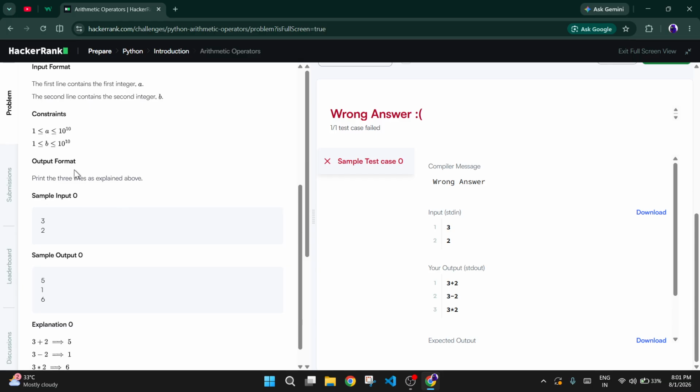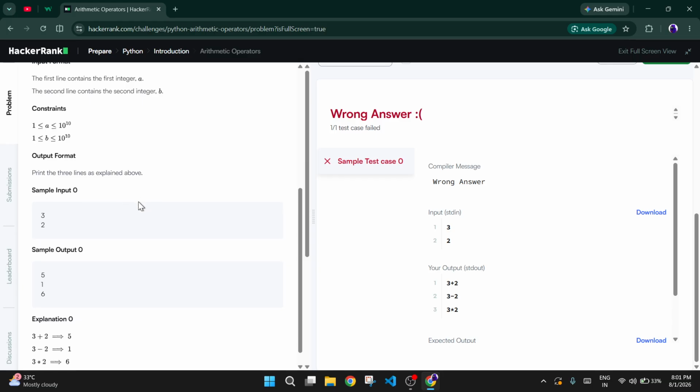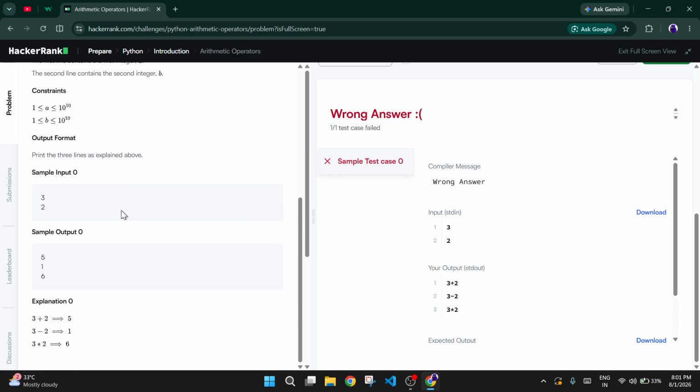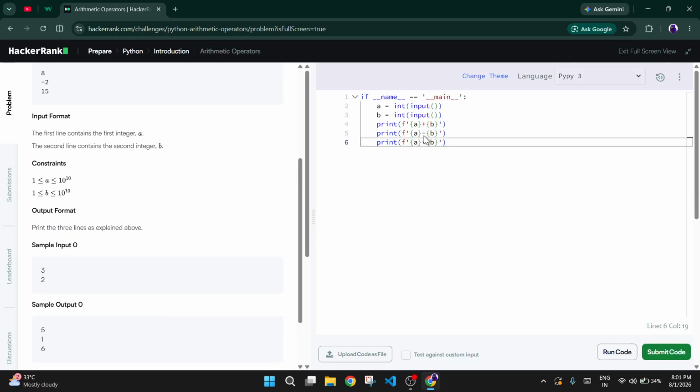Print three lines as explained above: a into b, plus, minus. Okay, let's check this in my VS Code.